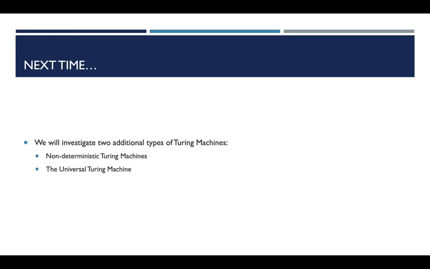Okay. So that draws us to the end of section 10.2. There are 2 additional really huge things that we have to talk about to finalize chapter 10 this week. One of those is the non-deterministic Turing machine. It turns out that this is not a super huge deal, and it has a lot of the same ideas and concepts in it as we talked about with non-deterministic versus deterministic pushdown automata. And we'll go through that at the beginning of next lecture.